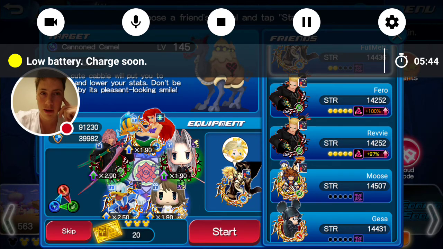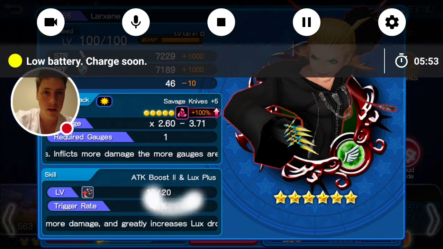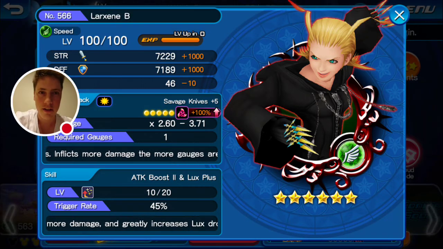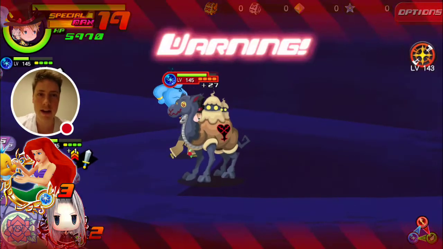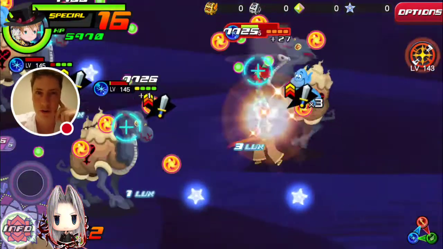So the objective is to 2-turn the enemy. I was going to bring a shared Larkscene B as well. The skill here has a pretty low trigger rate, because it's only level 10, but the guild's 100%, so I figured I'd go with that. So yeah, hop right into it. I had really good luck the first time around with my skill activation triggers. I have got AB3 max on my Militia B. I've got Poison Plus on my Sephiroth there, and I got Sleep Plus on my World of Final Fantasy Yuna, but that doesn't really matter at all.